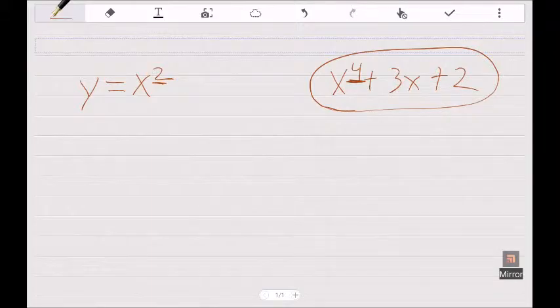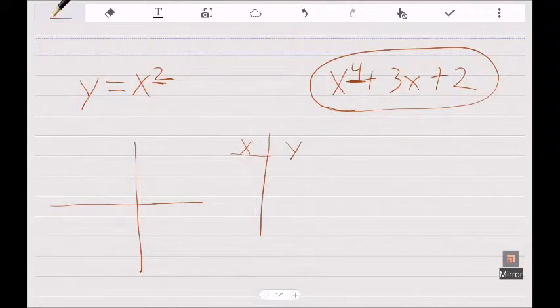The reason I said y equals x squared is because it is the parent function of quadratics. Parent functions, if you haven't gone over them yet, are important because they give you the basic graph of a function. This one makes a parabola. So we're going to graph this. We'll make our t-table, and we'll use some different things to plug in. I like 1, 0, and negative 1 just because that usually gives you a good idea of what something looks like, especially parent functions. So I would plug in my 1.